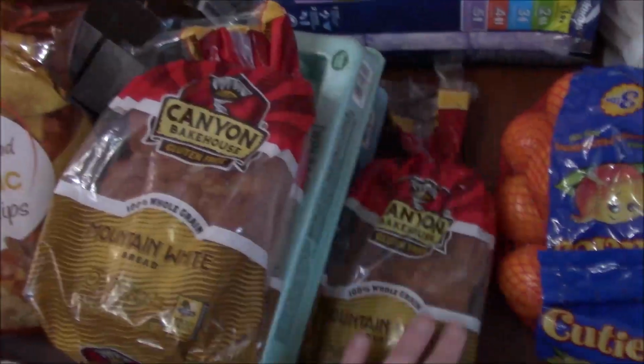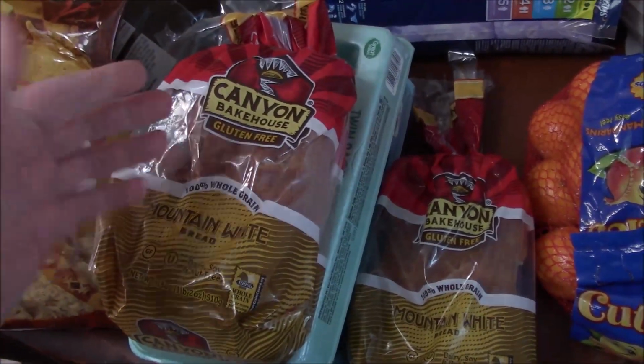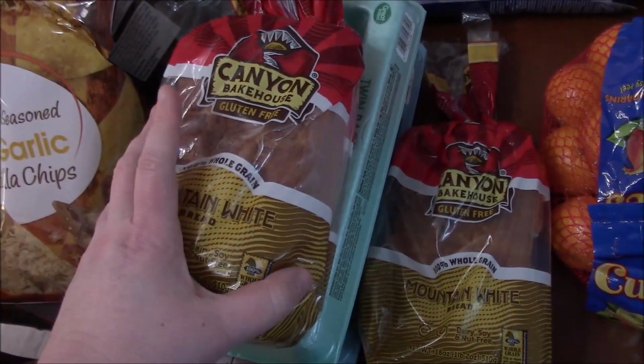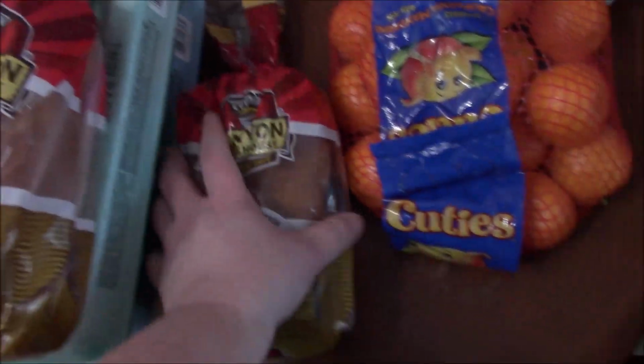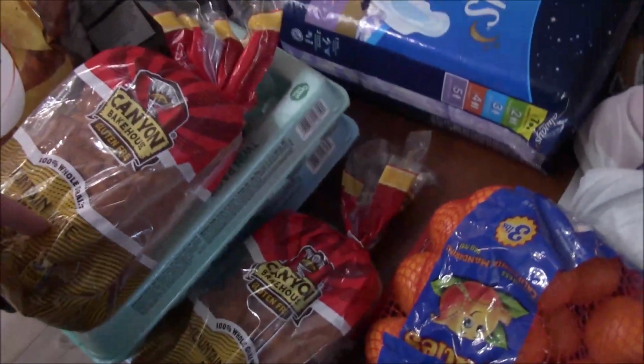These are gluten-free bread, and right now, if I share a coupon on my social media, so Facebook, they will give me a $2 off coupon. So these are normally $5.49. And I was able to take off $2, so that made it $3.50 for a loaf of gluten-free bread, which is a phenomenal price for gluten-free bread. And this is the best one that we have found.